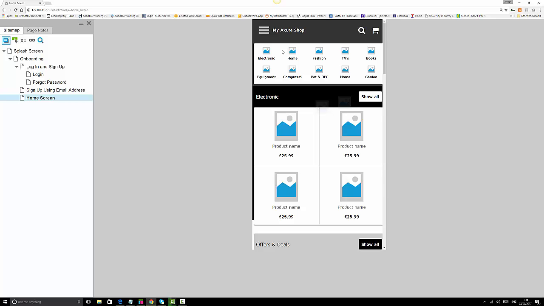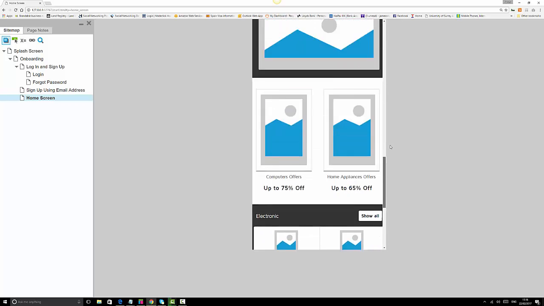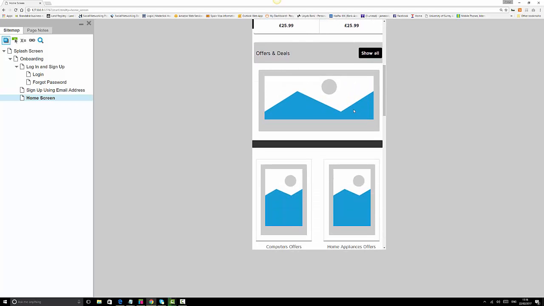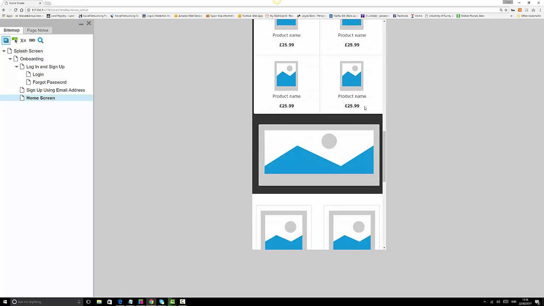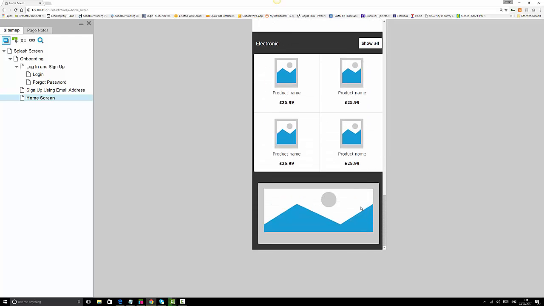We can scroll down, scroll up, everything is working. We can drag left, drag right. On the phone you would swipe left, but with a mouse you can't really swipe. So we have this done, which is fine.